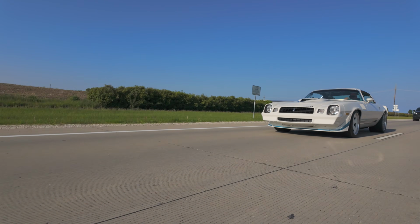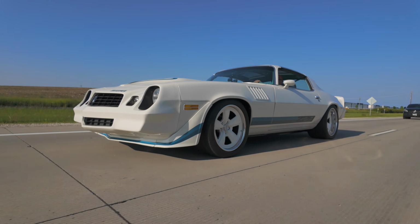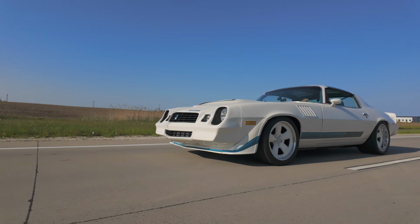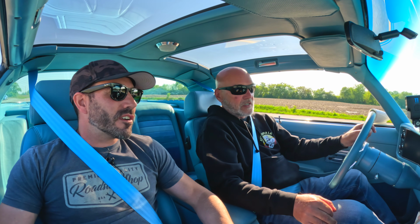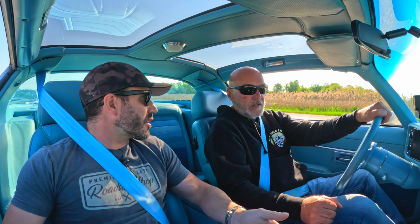Yeah, and it's really nice how, I'm sure when you put your foot in it, it's gonna come get rowdy, but otherwise, me driving it the way I drive, it's super drivable. It's rowdy, but it's fairly predictable. I mean, with boosted motors, you can expect it's gonna blow the tires off at first gear whenever you want, second gear pretty much whenever you want, third gear pretty much whenever you want. But it's controllable. It's not violently fast.